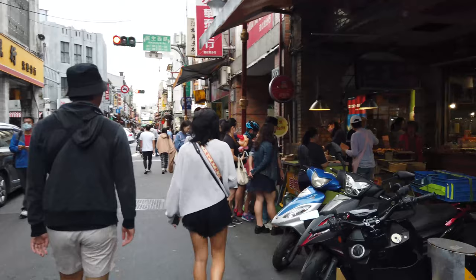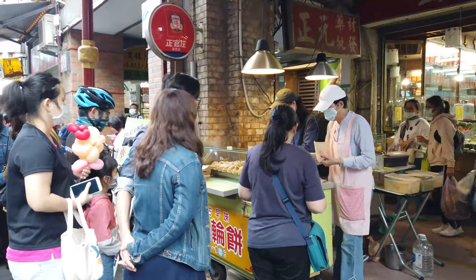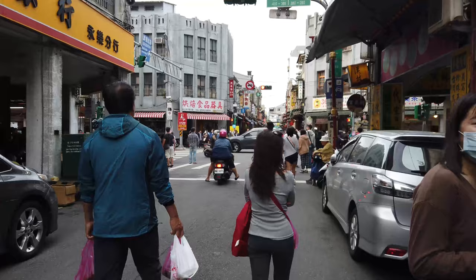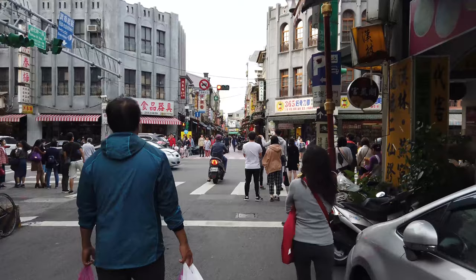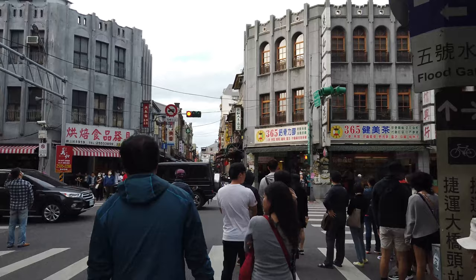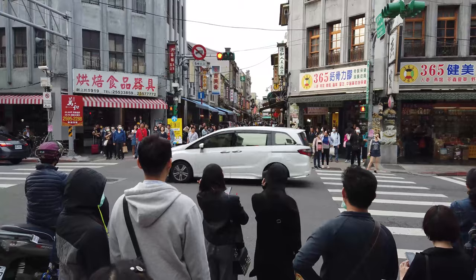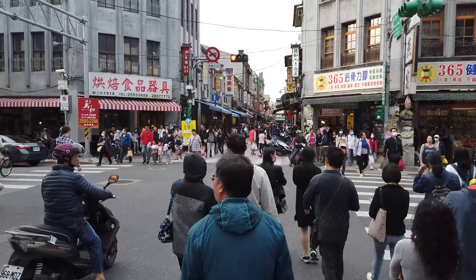The first time I came here I thought it was a big tourist trap. Oh — you have to look at this cartwheel cake! One of my favorite things to get, and this one had a pretty long line. I don't know if it was because it was Saturday, but it looked good. I just really wanted to give you a quick idea of what this place is. I hope you enjoyed it. You can keep going down this street — there's a lot more of it left. I always go down the main street and tell you guys to explore the side streets because there's a whole lot more to these areas.